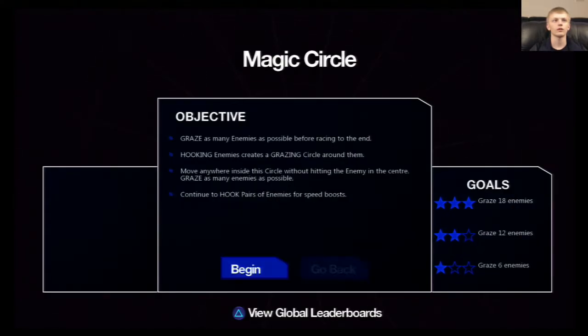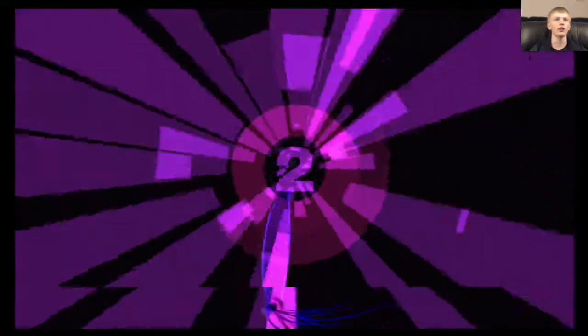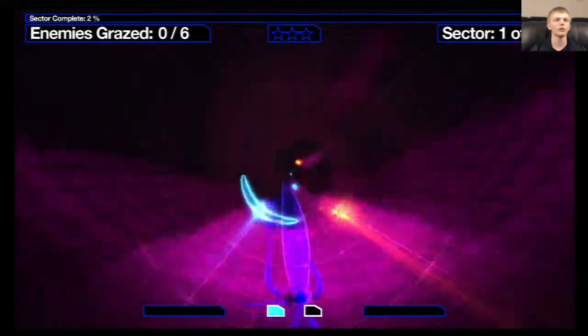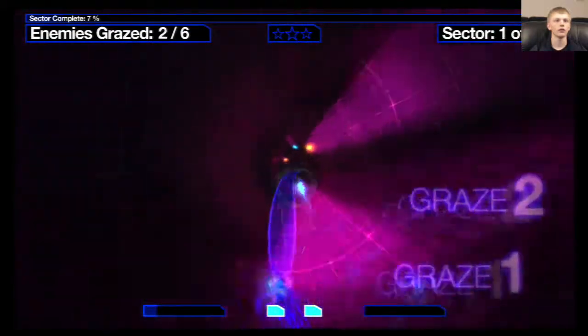Okay. Graze as many enemies as possible before wasting the end. Hooking enemies creates a grazing circle around them. Move anywhere inside the circle without hitting the enemy in the center. Graze as many enemies as possible. Continue to hook pairs of... Oh no! Another thing to keep track of? Oh, come on, game, you're being evil. Okay, so that's grazing.